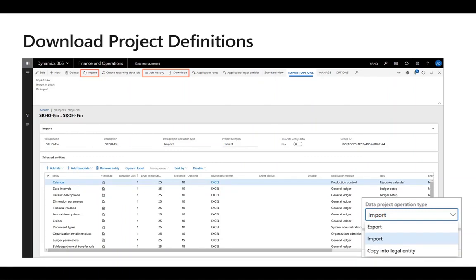Use job history to find more details about the projects that we have run. Use the date range filters to filter by the dates when the data project will run. We can view execution details by selecting a job and then using the execution detail menu.